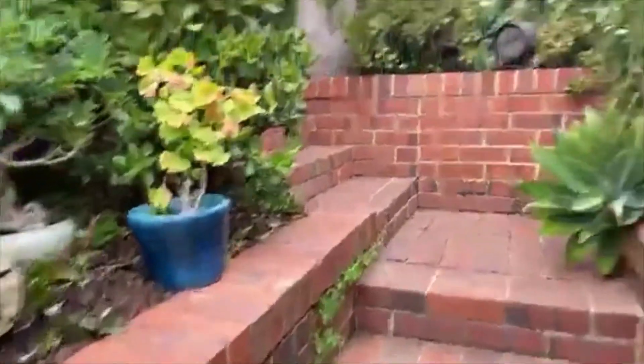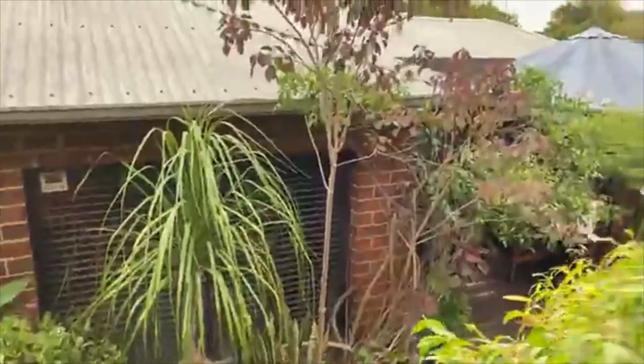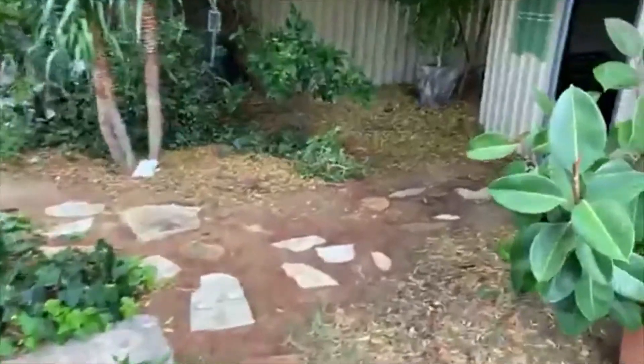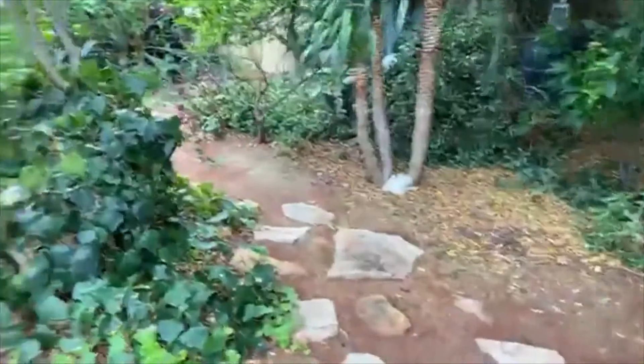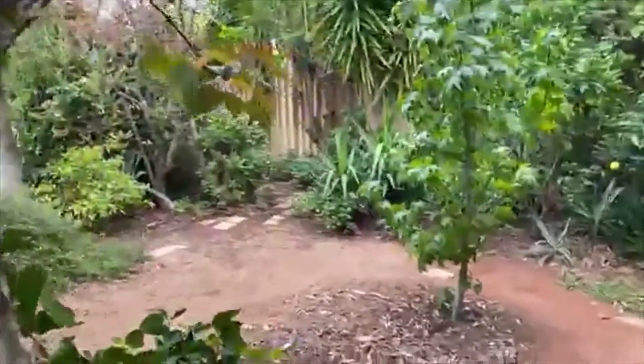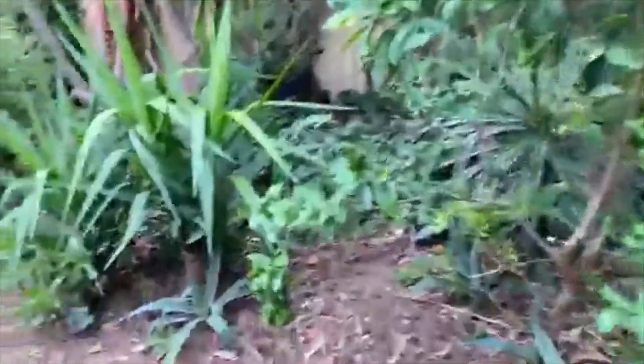Fabulous backyard — they've made it really water-wise because they love to lock and leave. It's really interesting and terraced. They have a very large dog who loves it up here. There's a Hills Hoist — it's a beautiful piece of land, very water-wise, with a little garden shed. It's all very shaded and tranquil. Kids would love it, dogs would love it, gardeners would love it — there's a lot you could do here. Beautiful grass tree and beautiful little nooks and crannies throughout.